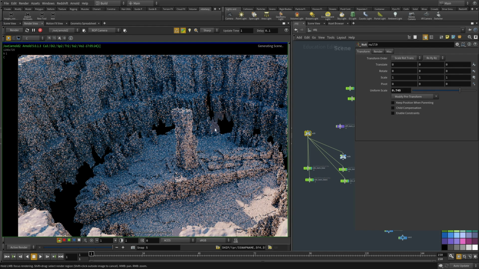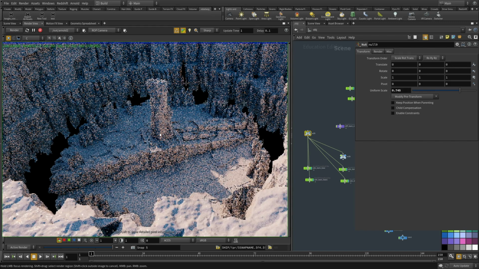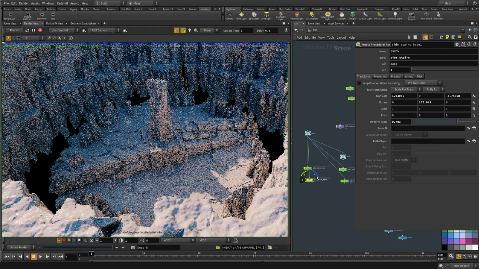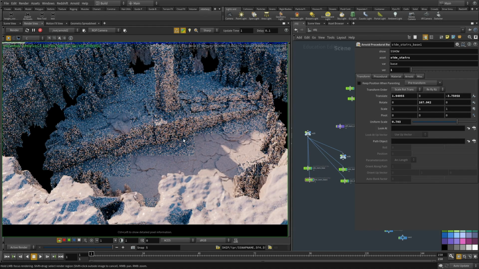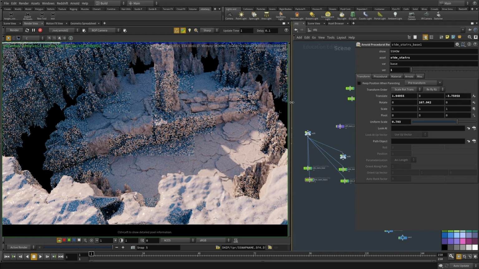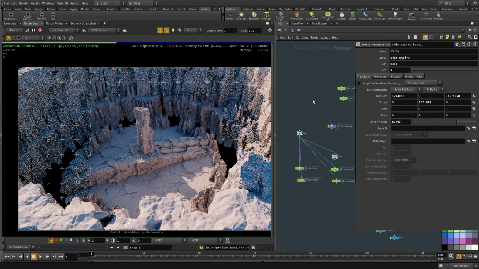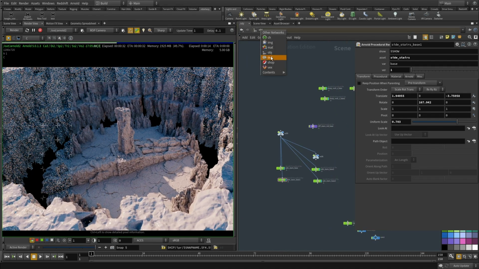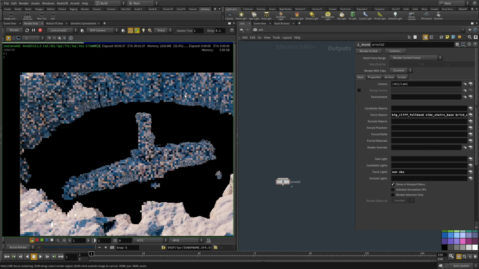And again, we have a lot of instancing, and a lot of geometry is being read from disk as well. I think we're missing 2 objects, but I'm not gonna waste time and debug that for now. I'm going to turn off the shader override here, and I want to see the walls with their original shader.